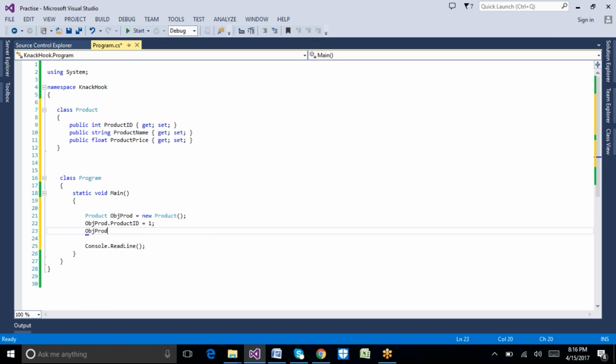Similarly, object dot product name equal to something like ABC. Then obj prod dot product price, I can enter something like 10,000. This is how we can assign values to the member variables of a class, right?